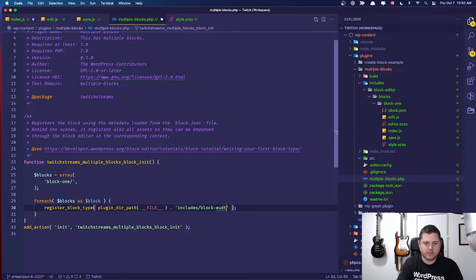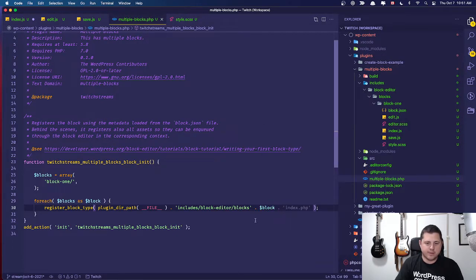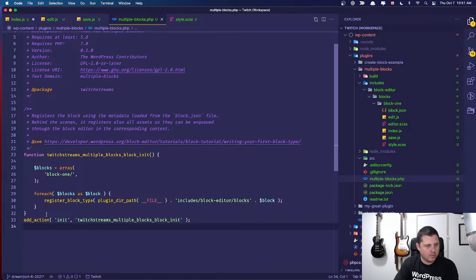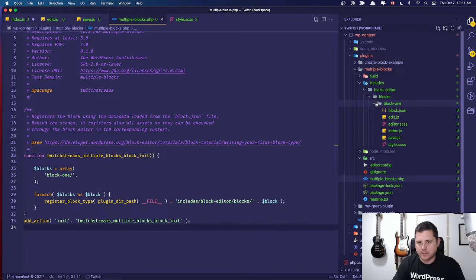Editor, blocks, right? And then I'm going to append the name of the block. So this should now say, okay, go and find me the blocks for this particular block. Trailing slash there, right? And that should still register that block.